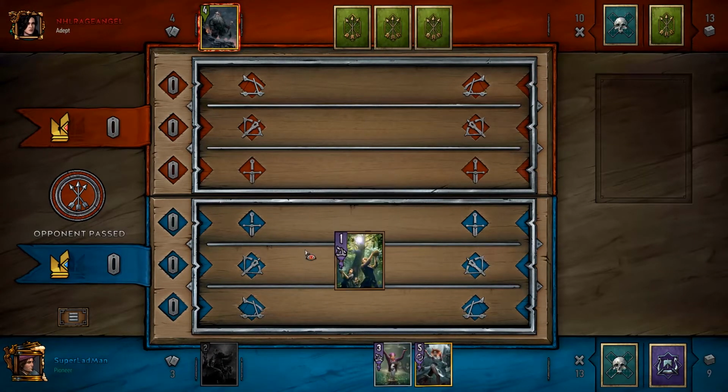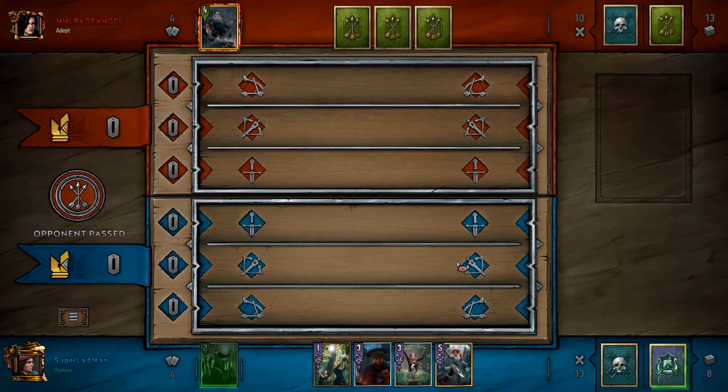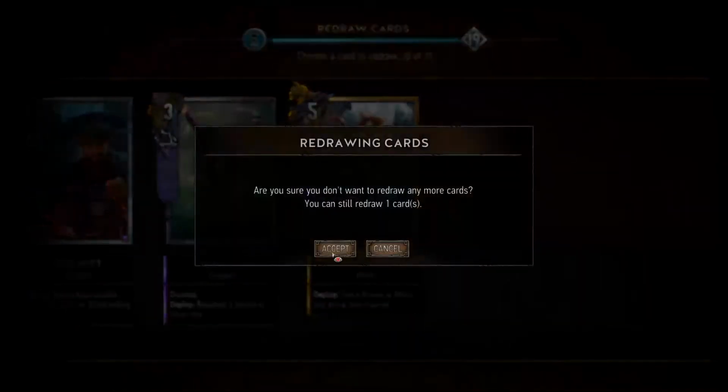Final round, here we go. Priestesses, give us a boost. That gives us a blood-curdling roar. I accept this hand.